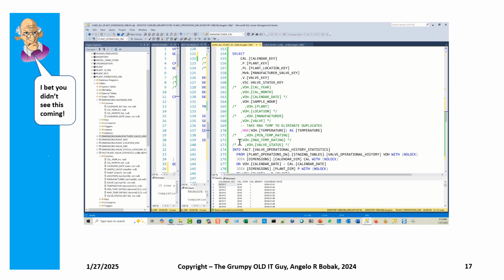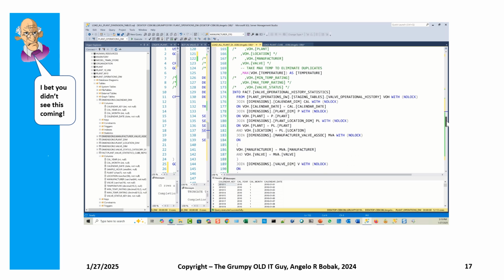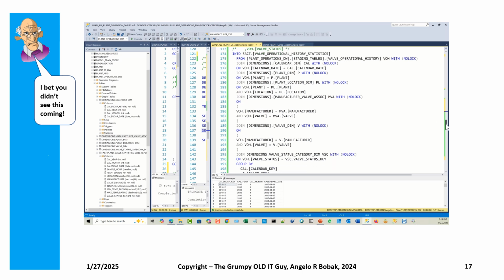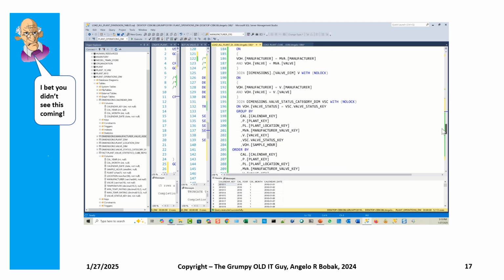I've commented them out so that if something goes wrong, I can uncomment them and see exactly what's happening. But I've replaced them with all of the surrogate keys I was talking about. So there you see we have some pretty complicated joins. We're joining that staging table to the calendar dimension over the calendar date, then to the plant dimension over the plant name. We make sure we line up all of these keys so that there are no duplicates. As you can see, that's a large number of joins.